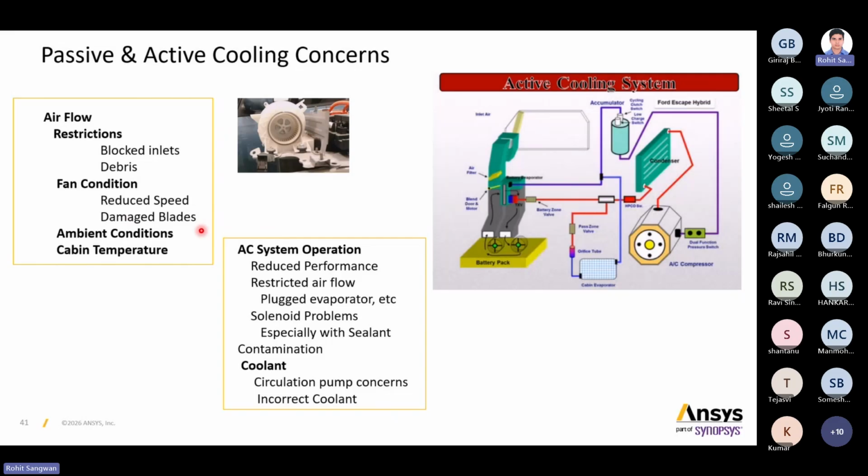So we have to think of all worst case scenarios, even when the ambient temperature is very high, and whether my air cooling is good or not. We also have to maintain whether we have to provide cabin cooling or not. In very hot weather, like in Delhi or UP, we have 45 to 50-degree temperatures. In that case we require more cooling for the cabin inside, and we also need to cool the battery. So how do we optimize the flow of the fan?